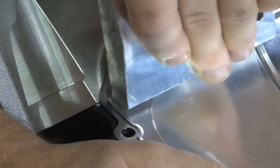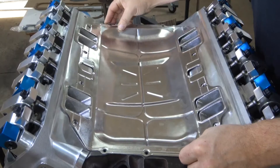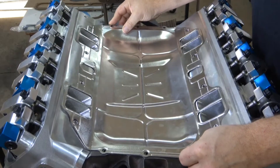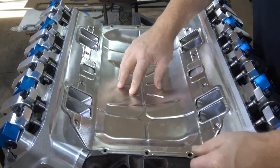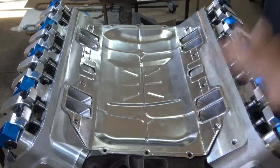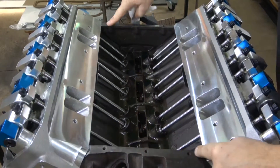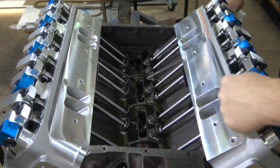Do this on all four corners. Once you have that done, the gasket should want to sit here by itself when you line up the holes, without too much downward pressure. You shouldn't have to force it in — it should want to stay there by itself without popping back up. Now we start by cleaning all the gasket surfaces on the front and back of the block, the china walls, and around each of the intake ports on the cylinder heads.